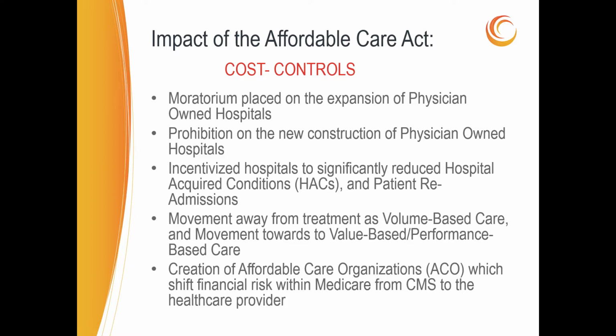Hospitals were incentivized to significantly reduce hospital-acquired conditions and patient readmissions. Movement away from treatment as volume-based care and movement towards value-based or performance-based care were also conditions for hospitals in the Affordable Care Act. And then the creation of Accountable Care Organizations, or ACOs, which shift financial risk within Medicare from CMS to the healthcare provider, was an additional condition.